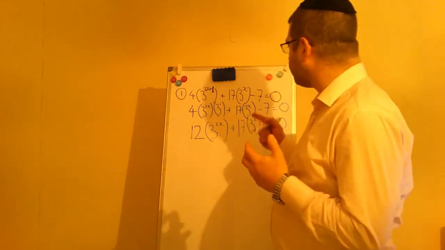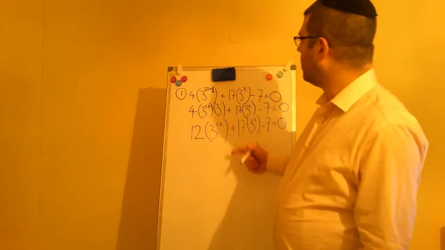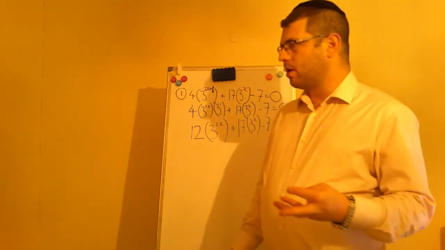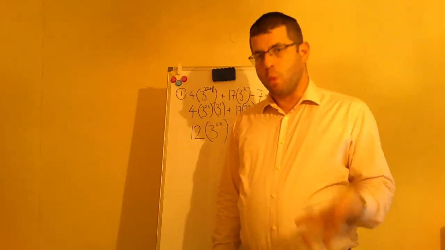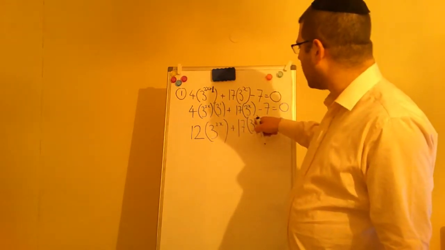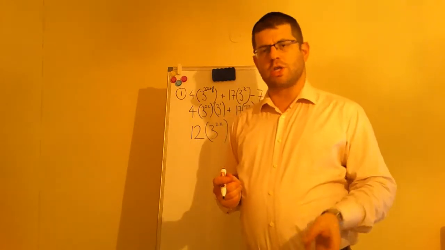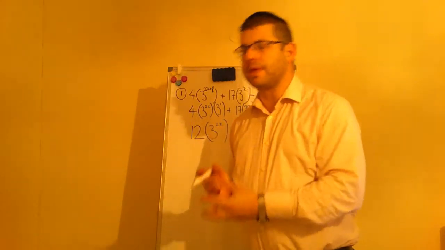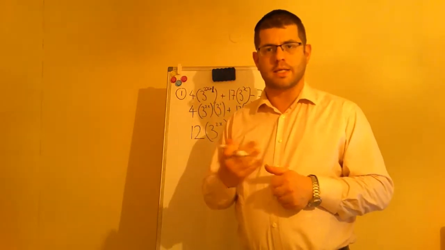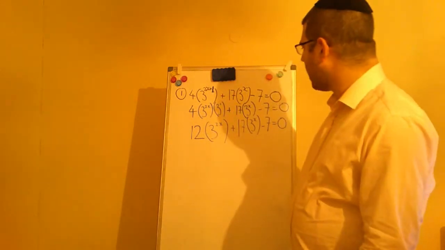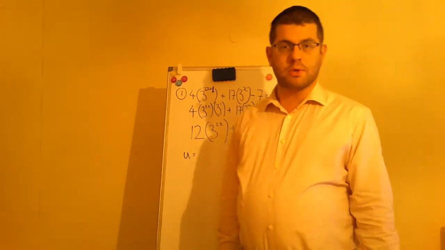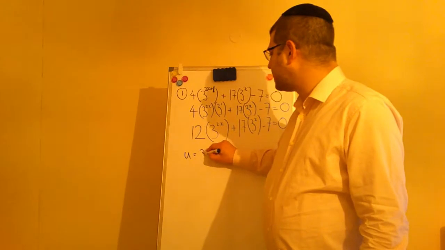Now, why is that a better presentation of the initial equation? Well, now we're in a better position. Why? Because this power here is exactly double that power. If you have a situation when one power is double the other power, it can turn into a quadratic in disguise. How so? Well, if I let u, and I'm just choosing an arbitrary letter, equal 3 to the power of x.